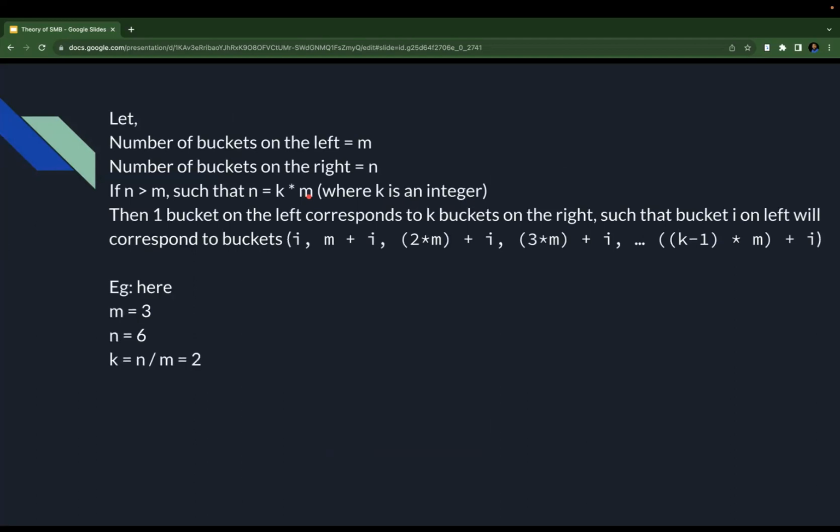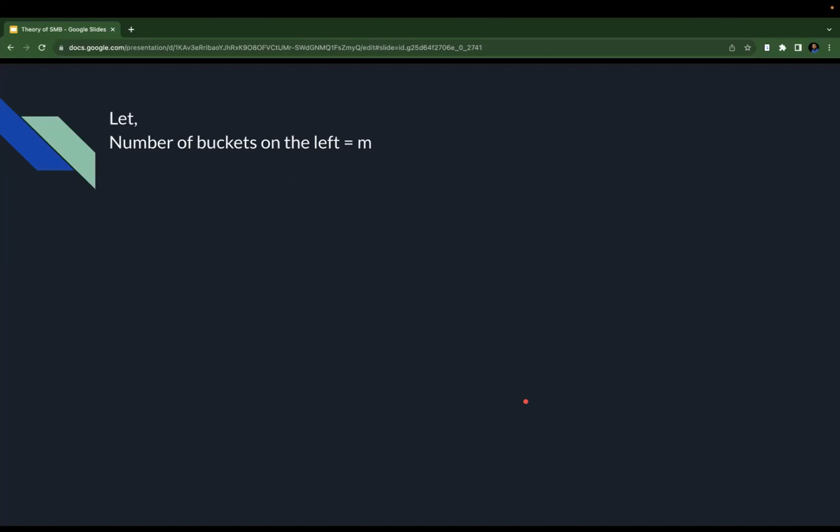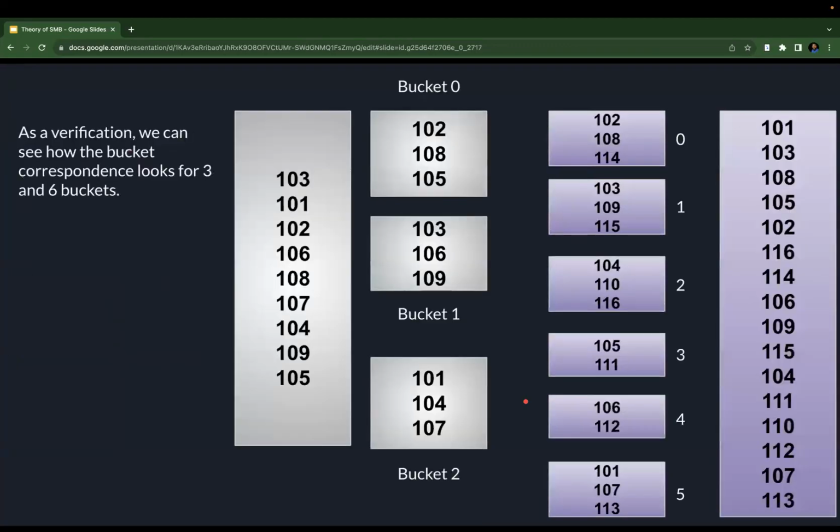In this case, m is 3, n is 6, k is 2. So one bucket on the left will match 2 buckets on the right. And we can verify that as well. You can pause the video and verify that bucket number 0 on the left will correspond to bucket number 0 and bucket number 3 on the right. If there is any content in bucket number 0, if it has to match, it will match only against these 2 buckets.